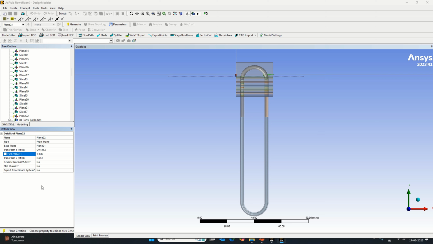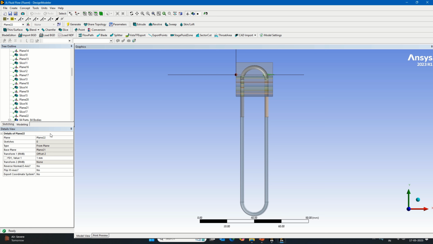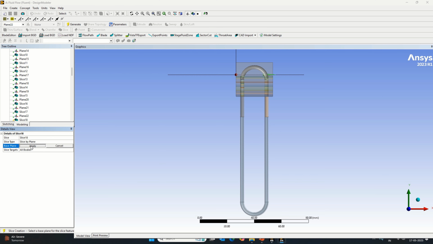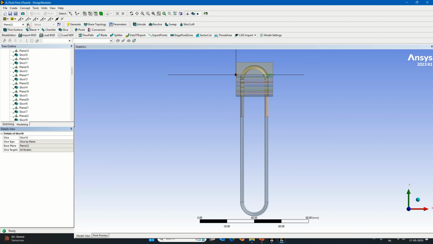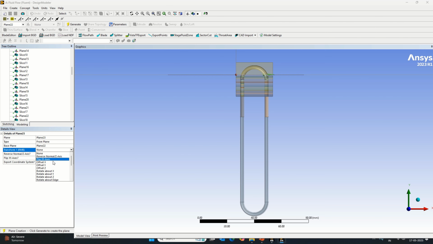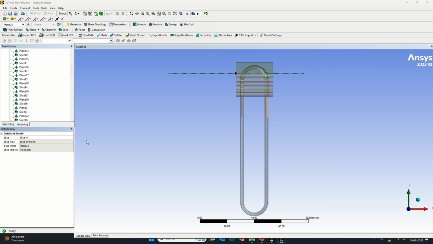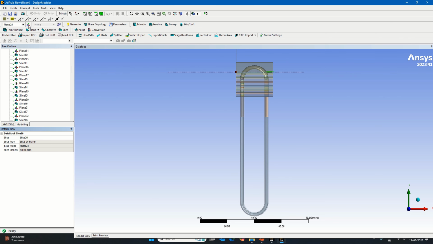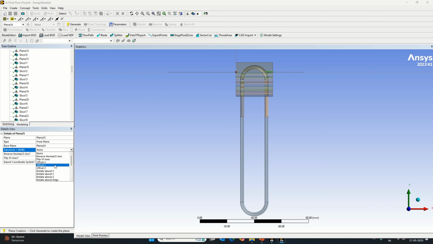So in between that, we will try to delete the things which are not required for us. If the problem is, say, you have a fluid flowing through this particular section, in that case you can specify this as a body with the help of fluid, and again you can specify inlet and outlet for the fluid as well in the next step. But we are not doing any kind of fluid flow arrangement here, we'll just provide a convection coefficient on the fin surfaces, and accordingly we'll do the simulation. So let's one by one generate the planes till we reach the end point.